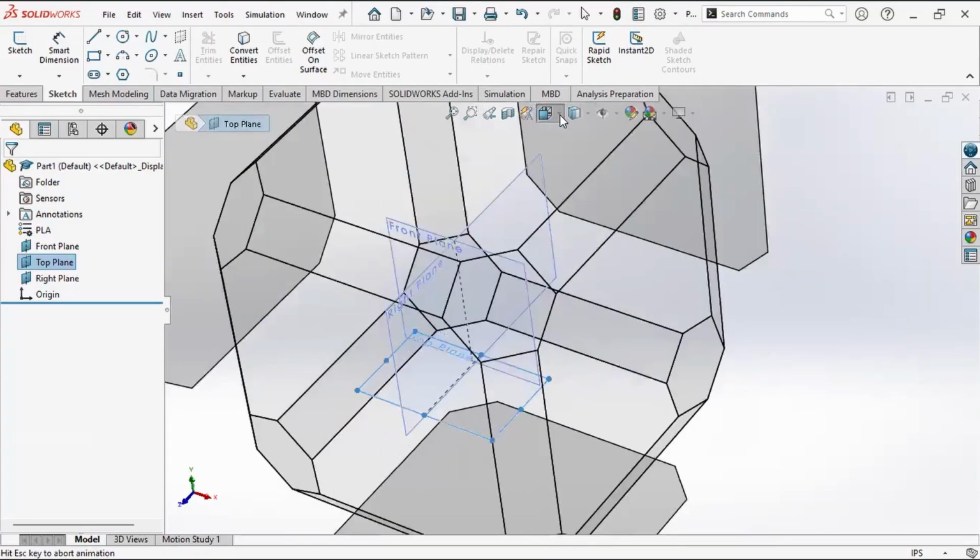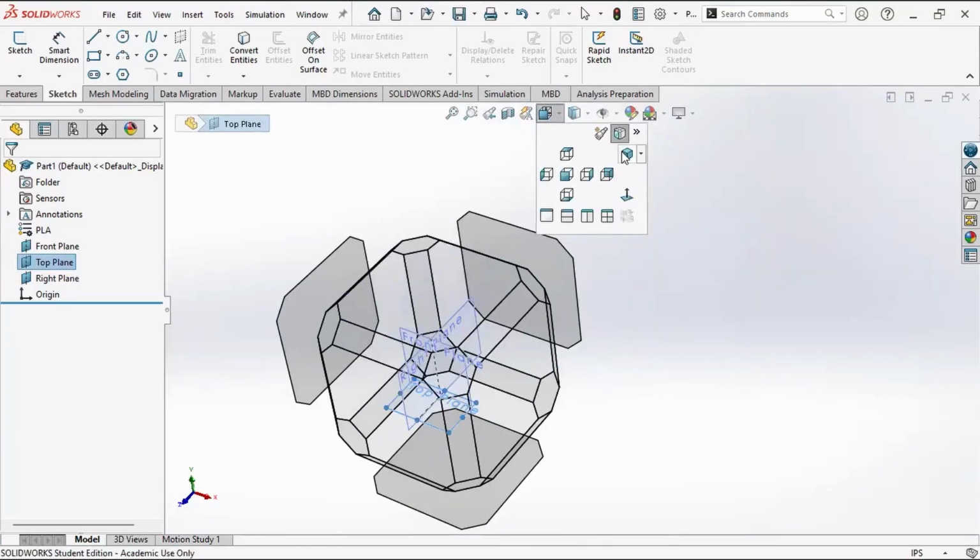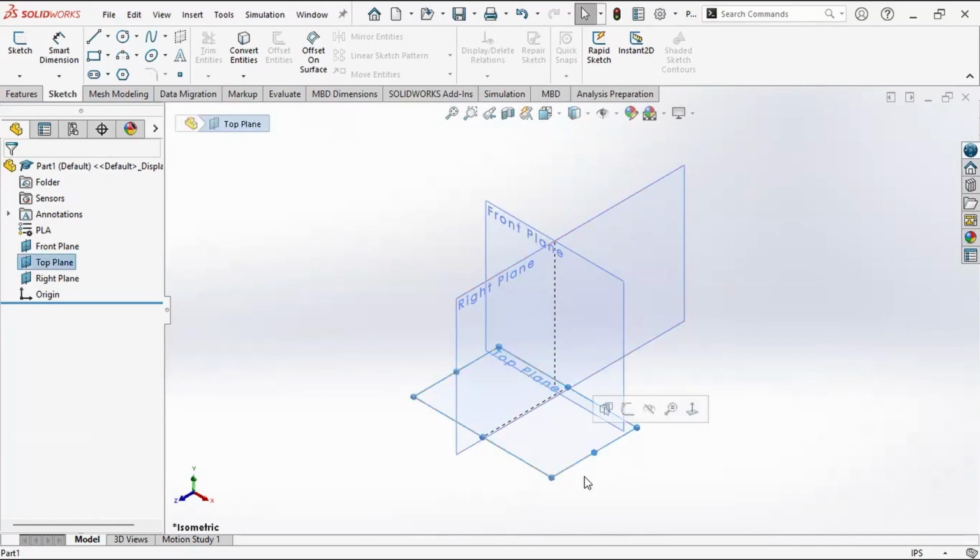That's how we can quickly get to orientations we want. But if I select just a simple isometric view right here in the corner, it's going to orient it where it views the top plane sort of as the floor by default. And again, that's backwards from 3D printing. For 3D printing, I recommend that we start in the front plane.